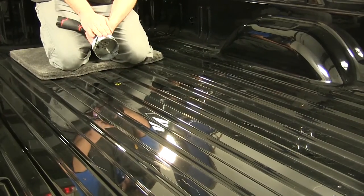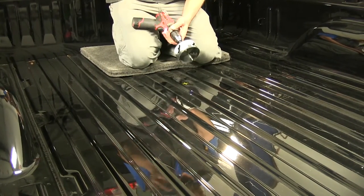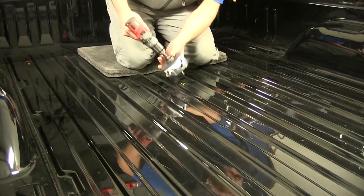Then we'll need to take our 4-inch hole saw, center our bit right in the center of our hole, and go ahead and drill it out.